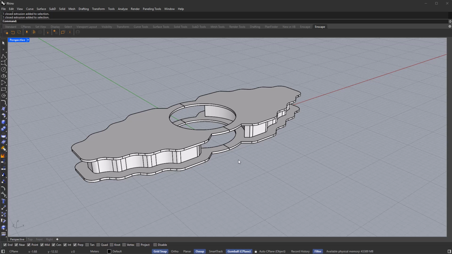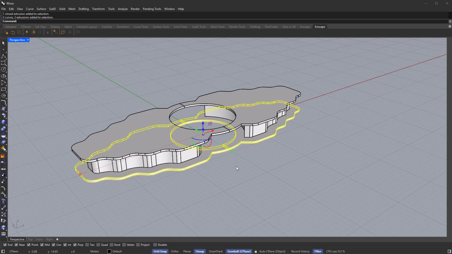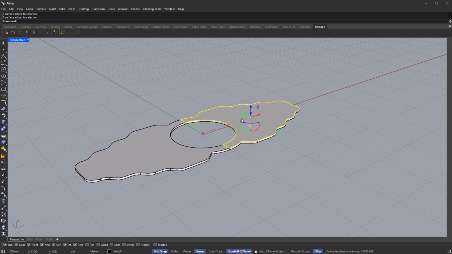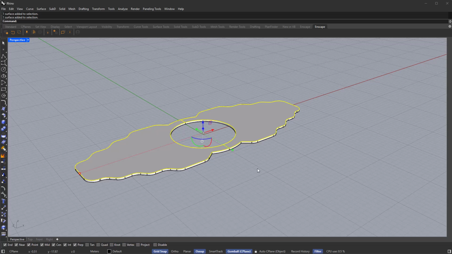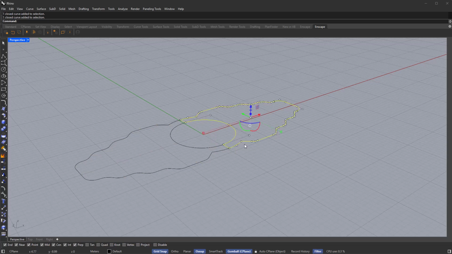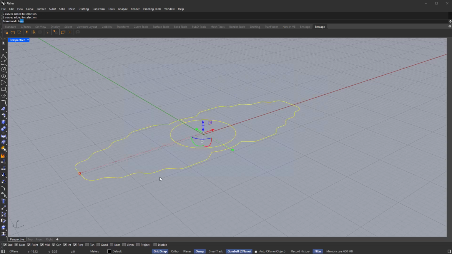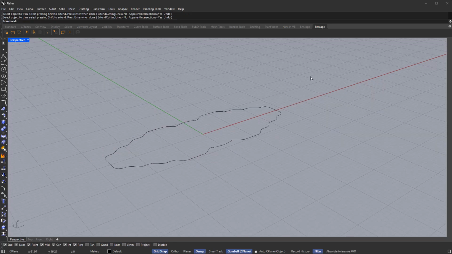And in order to see this better, I'm going to be grabbing these two slabs and isolate them with the isolate command. Press Ctrl plus Shift to select the top surfaces and type in dot border. Now type in isolate again and we end up with our initial curves. But what I really want is just the outer outline. So let's trim them by grabbing them like this. Type in trim and get rid of the inner curves. Now select both of them, join them together.